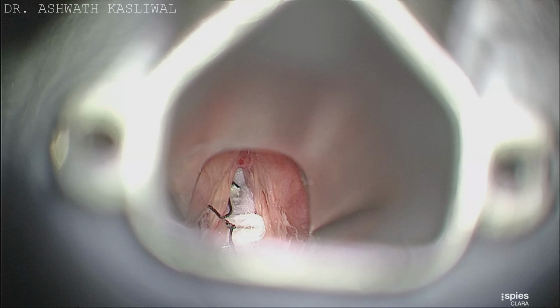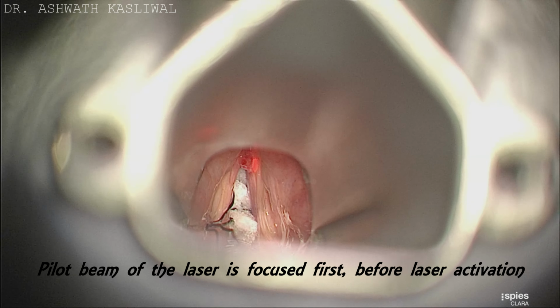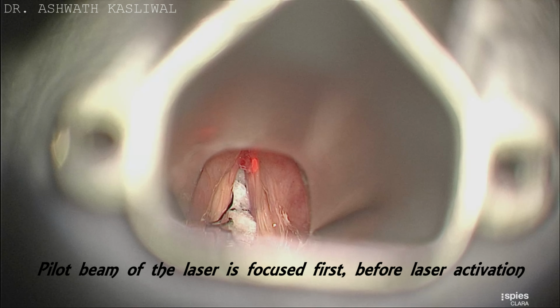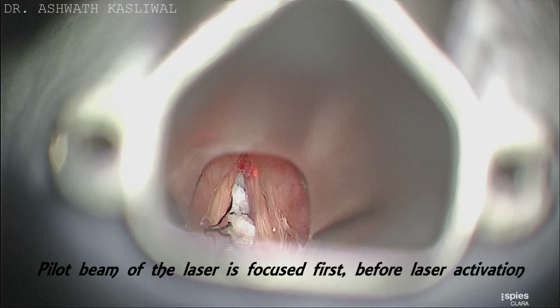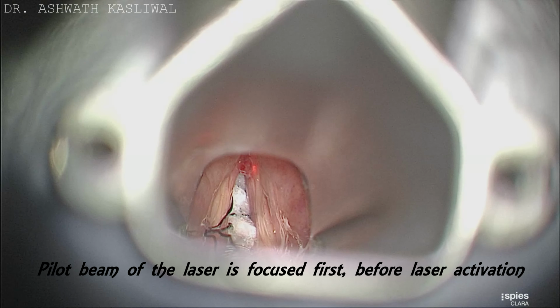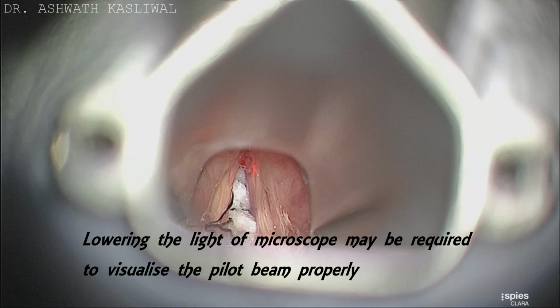Initially, it is important to focus the pilot beam of the laser. While focusing the pilot beam, you may be required to lower the brightness of the microscope in order to visualize the pilot beam properly.